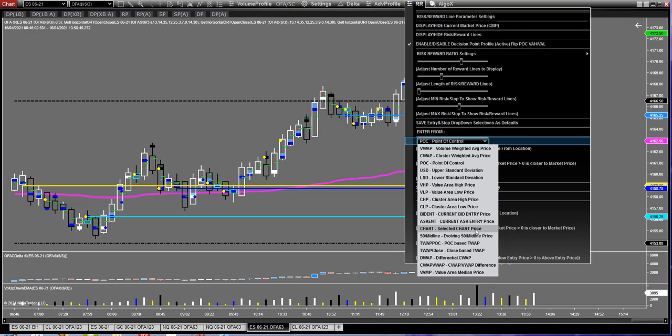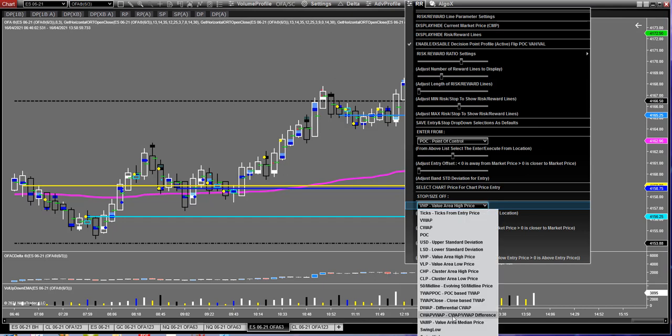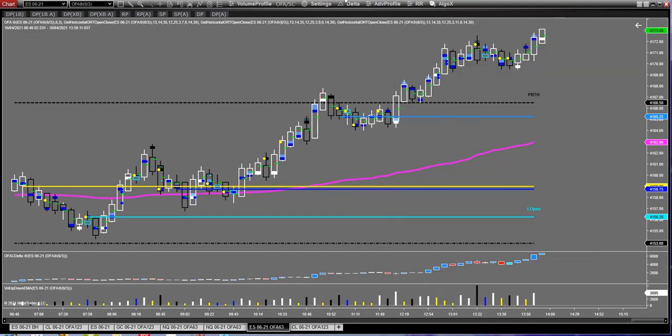Now that could be based on an EMA or another indicator or another line or level that you use, and you want to base your entry off that, and then obviously make the adjustments for the stop. Again, either using one of the OFA CWAP, VWAP, DWAP, all these variations here, or just using ticks from entry price.